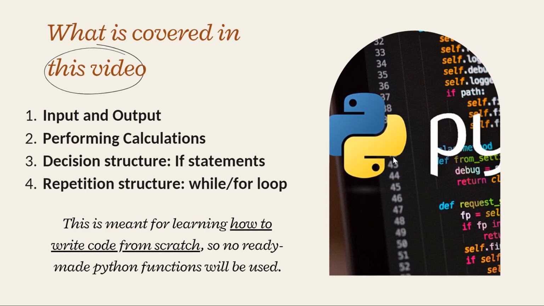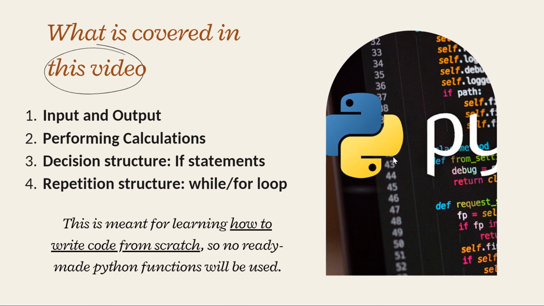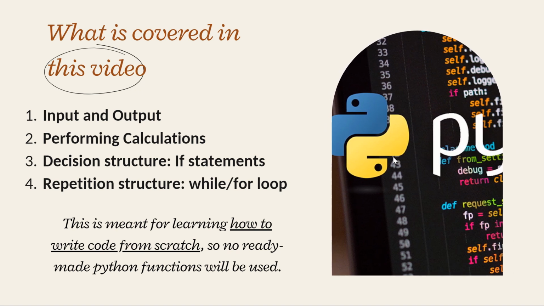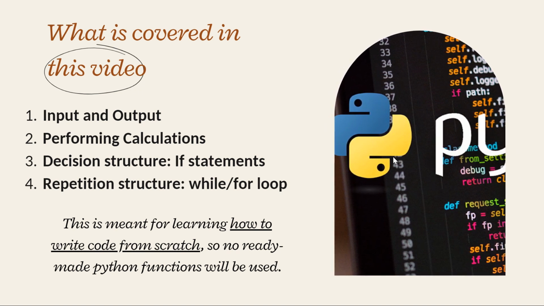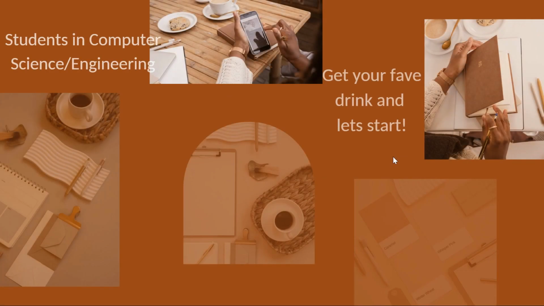Now, what I'll cover in this video is input and output, performing different calculations, and also decision and repetition structures like if statements, while loop, for loop, when to use what. So I'll discuss this all in detail. And just to let you know that we will learn here to write code from scratch, so you'll not be using any ready-made functions since it's meant for learning.